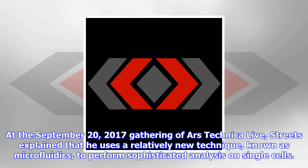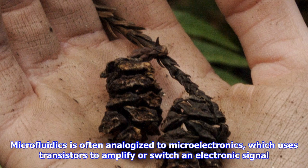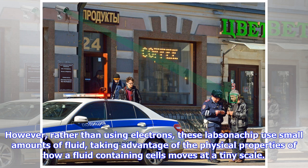Doing this the old-fashioned way would be roughly the same as using a 1960s or 1970s computer to perform a basic calculation. "It would work, but it would just be significantly slower, more cumbersome, and very expensive. We've figured out a way to capture many cells, put them into isolated chambers, and break them open so we can sequence RNA from single cells," he said. "That's kind of a breakthrough that happened maybe 10 years ago. The ability to sequence RNA from one cell, it wasn't possible until 2008. That enables you to get a quantitative picture of that cell."